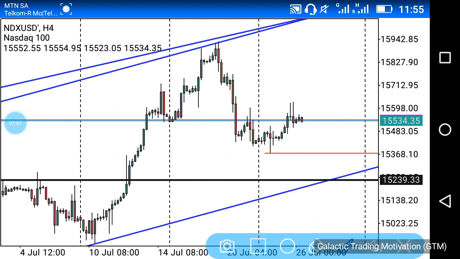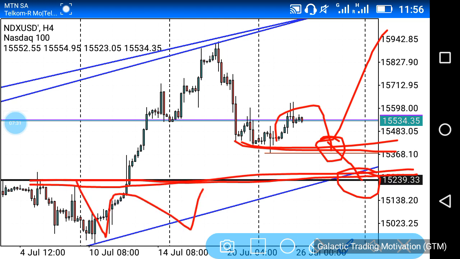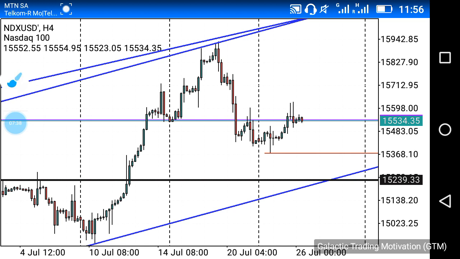But in as far as this block goes, myself personally, guys, I would love to see the markets actually move further down to this level, and at that level is where I would look for potential buying opportunities, right? And if this level does not work, I will then again wait for the market to reach this level, which is where we have that neckline of that huge W structure. And yeah, as I said, at this point is where I would look for those potential buying opportunities, right, especially on the lower time frames. But in as far as actual buying or selling opportunities go at this point, I don't see any.